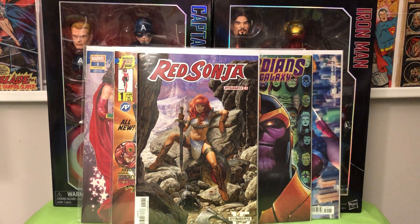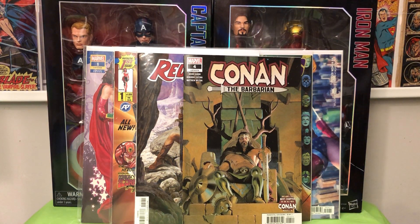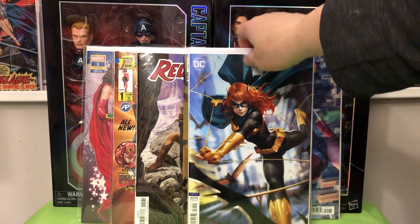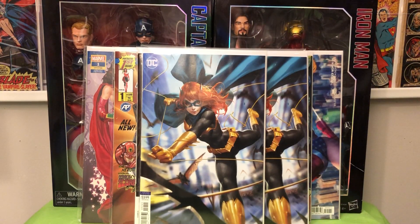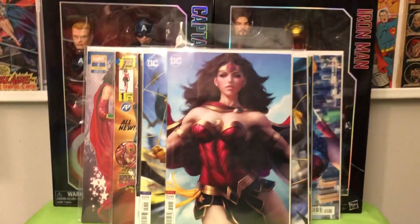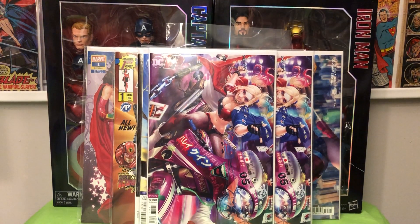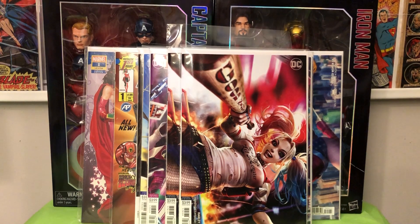I'm actually reading more. I don't read as much as I used to — a lot of the books I pick up are for the cover grabs. But I am reading Conan the Barbarian; I'm enjoying this. I haven't read issue #4 yet, and I also have issues one through three sitting in my reading pile. I picked up a couple copies of Batgirl #32 and this amazing Wonder Woman #65 by Art Germ. And I picked up a couple more copies of Harley Quinn #58 — I think I have like four of those now — and a couple copies of Harley Quinn #59. Those were all from my local shop.